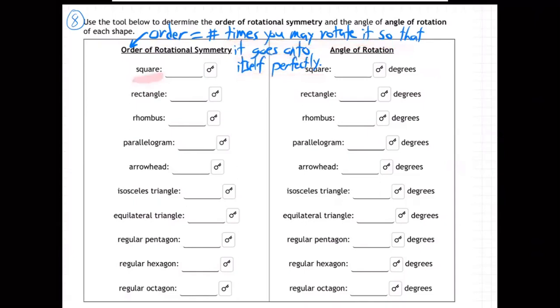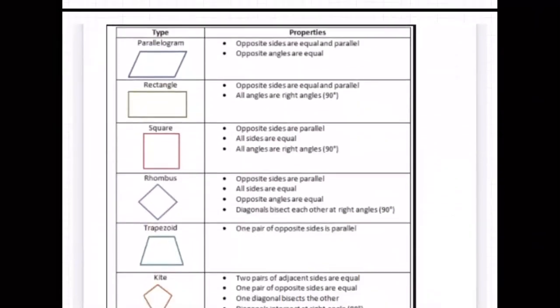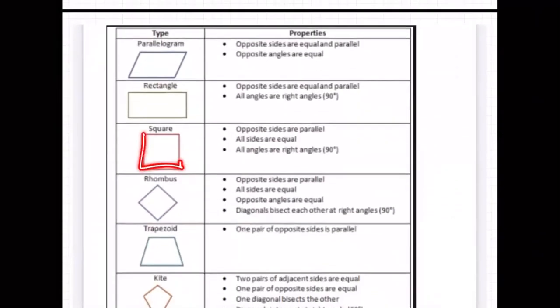So let's talk about a square. Let's look at a square. So how many times can you rotate the square as you go around? Well, I think you know, right? This part that's straight up in the middle, you could rotate it so that it goes over here, and then you could rotate it so it goes right here, and then there, and then back on the top. The order for the square is 4, meaning there's 4 positions the square could be in.